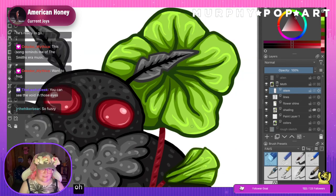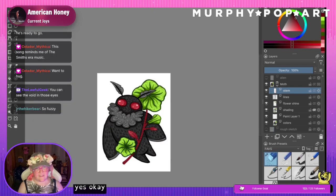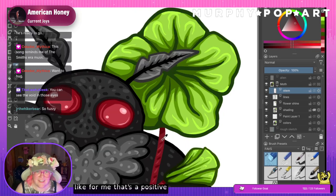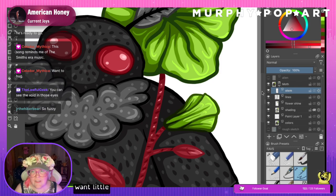Oh, yeah. Okay, yes. I like that the stem looks like a Twizzler. For me, that's a positive. I want to add a little extra shine on there. Okay, yeah, we're almost there. We're almost where we need to be today. I just want a little... Oops, that's the eraser. Did it again. Okay, there we go. I just want little bits of extra shine.